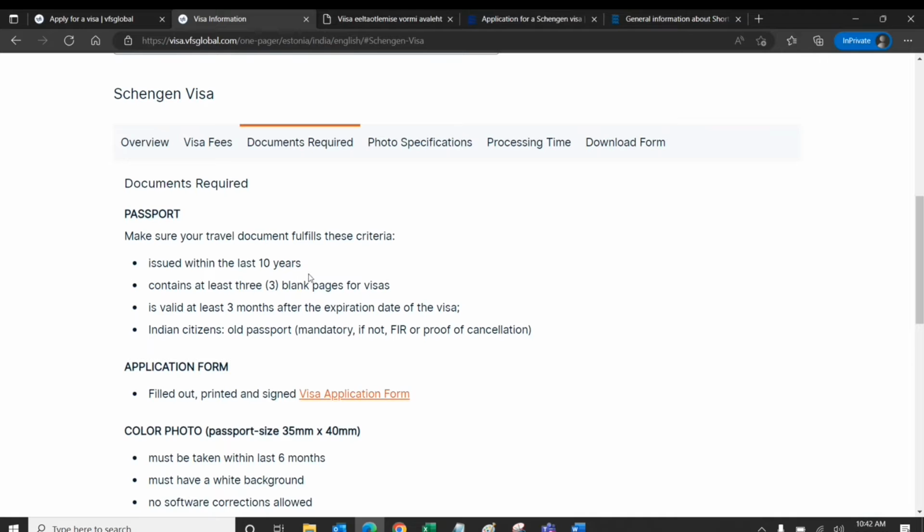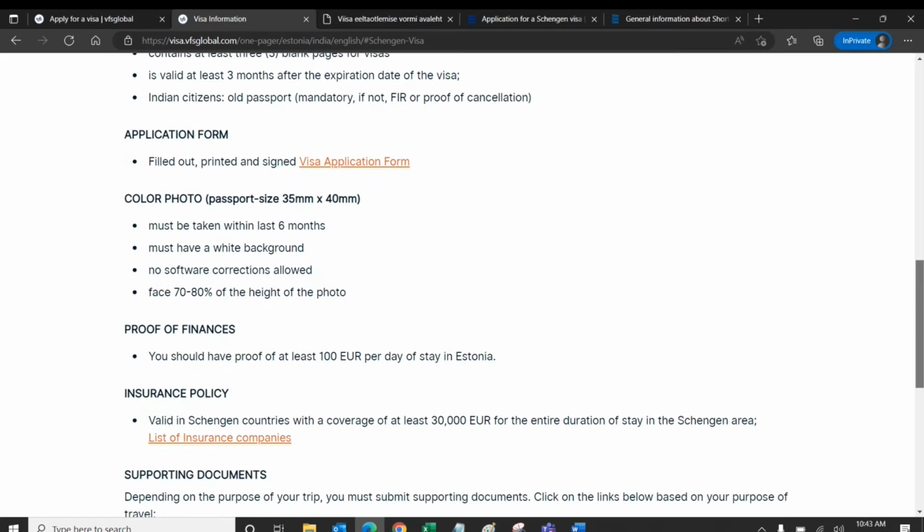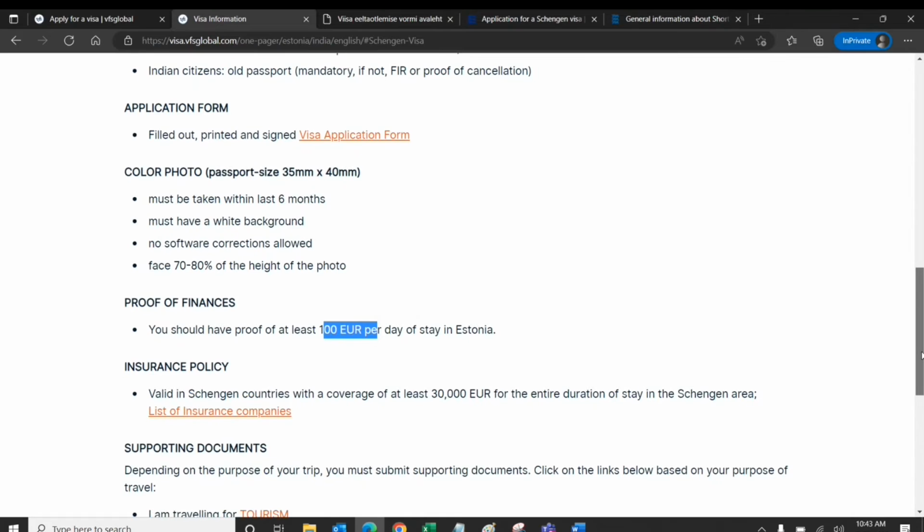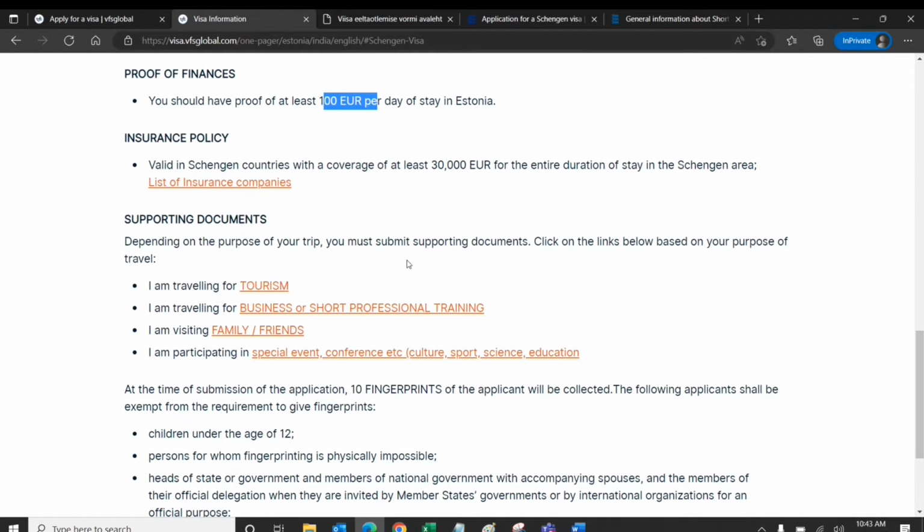So you need to have passport, application form, color photo as per the specification given, proof of finance. Okay. This much you need at minimum, and an insurance policy. This is standard for all Schengen countries as I see. Supporting documents depend upon your purpose.